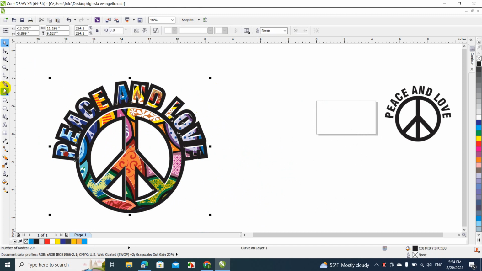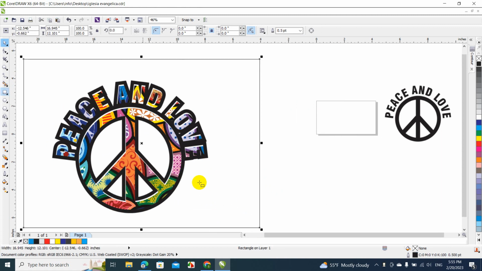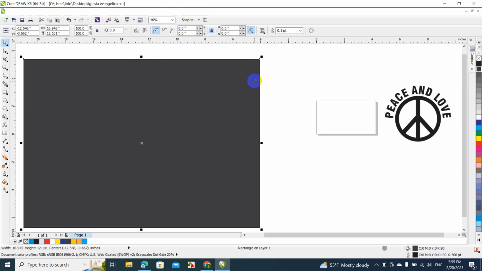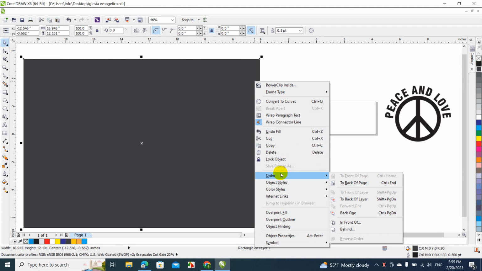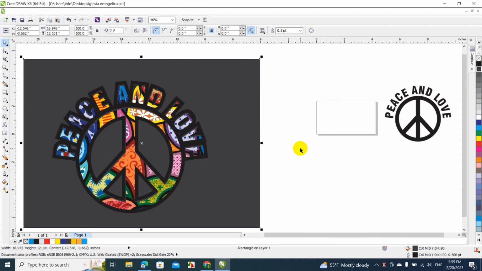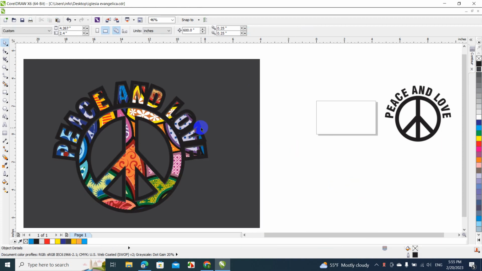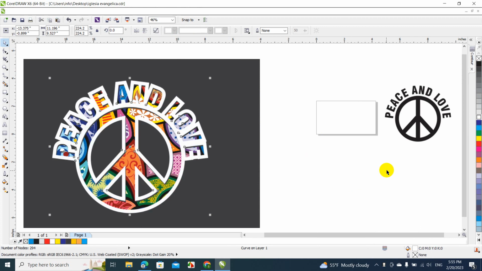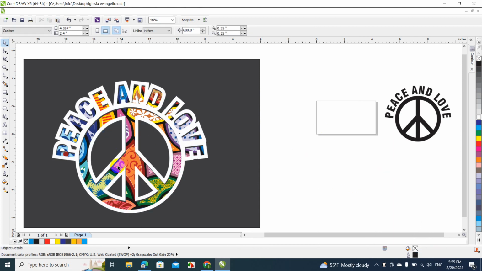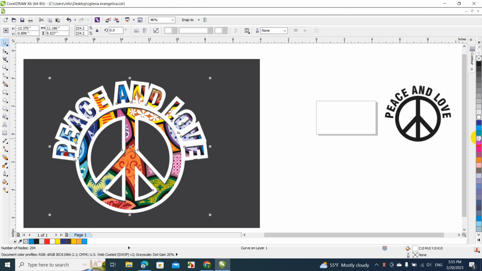So it's whatever you like. Some people, if they're going to place this on a t-shirt, let's say a black t-shirt, usually do the outline or the contour in white and it looks pretty cool. Let me show you. That way they can still see the shape and everything. Again, that's all up to you. But basically, this is what I wanted to show you guys.